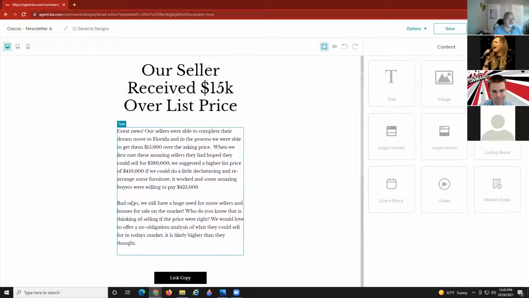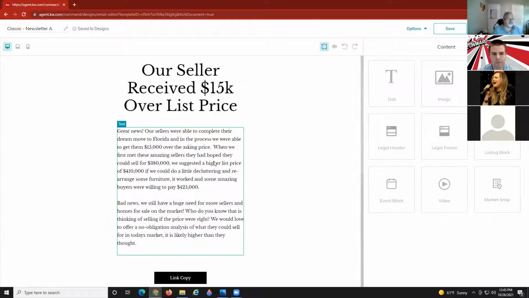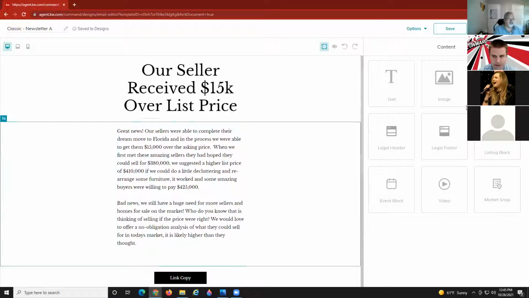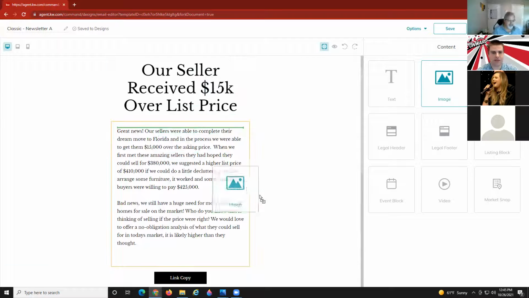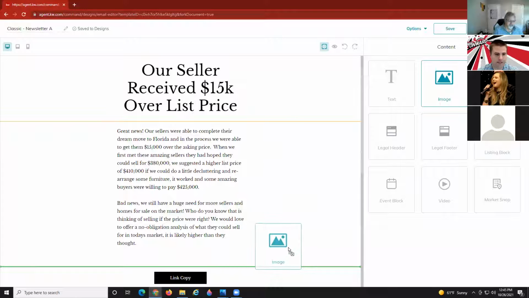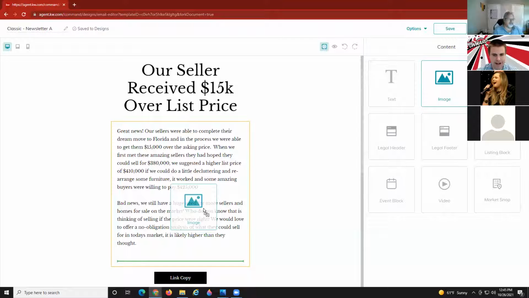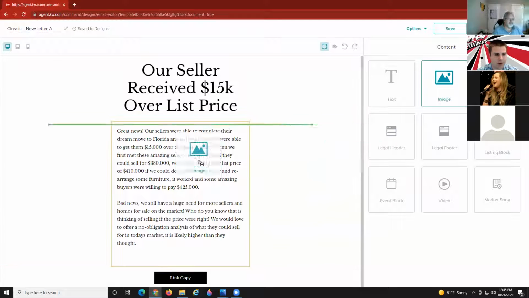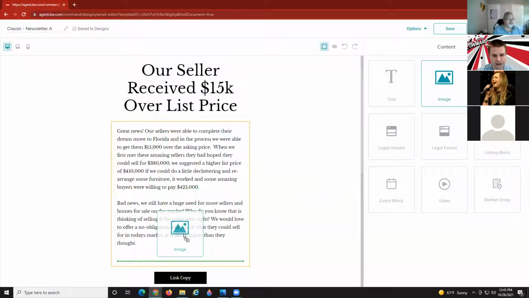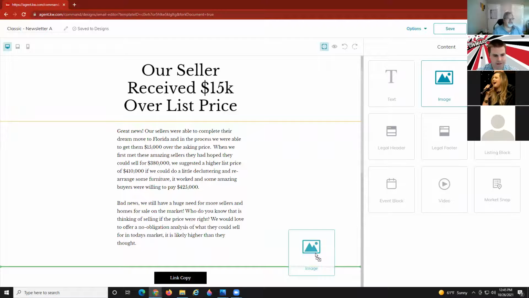Now, the next thing I want to do, I want to bring in an image, okay? And to do that, we have our image button just here. We can drop this image button wherever we want it. If we're seeing the green line, that's where it's going to drop, okay? And I would say the number one question I get about images in Smartplans is the formatting and the sizing of it. So right here, I'm clicking and holding my mouse right now. If you see where I'm about to drop this green line, if you see that it's skinnier, this one right here is a little wider.